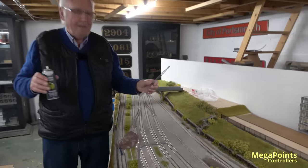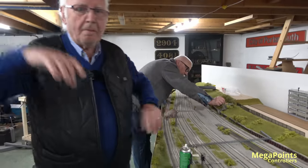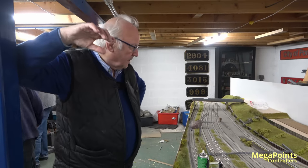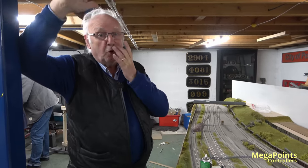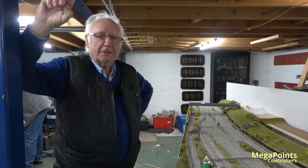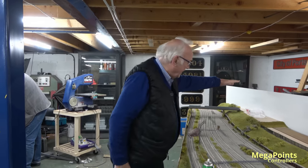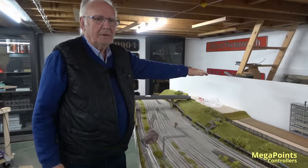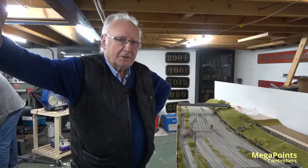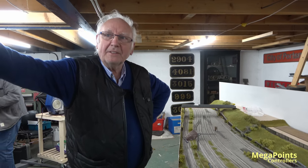Because Dave is making the end boards at the minute to be removable. So that we don't have too much of a space in the vans to take it to shows. We've had to come up with the tall things that we can take off. So the tallest thing on the layout is actually the walkway on the station, and then everything's below that. We don't have a problem otherwise. And obviously now the biggest concern we have of this layout, because it's portable, is getting it in vans to transport it.